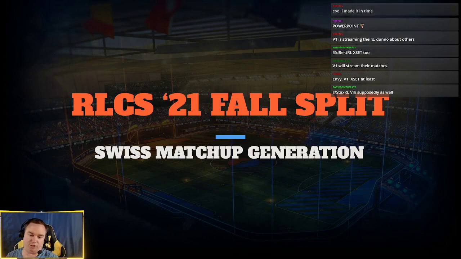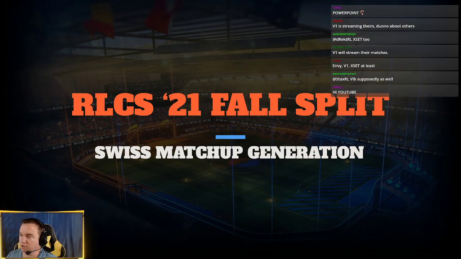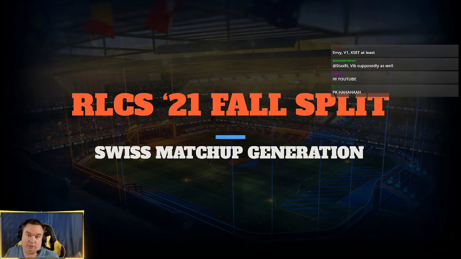We're here to talk about Swiss matchup generation, and this is for the fall split because it's more important there, but I guess technically it'll happen all the time because every qualifier for every event will have some type of Swiss. We're going to talk about the specifics of the Swiss that we have coming up for fall regional 1. Obviously there's, I wouldn't say controversy, but some thoughts about who should be top 16 or not, and I didn't work on that, so hey, don't blame me.